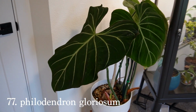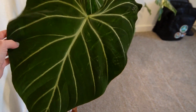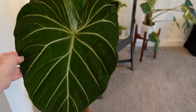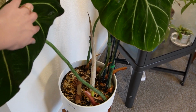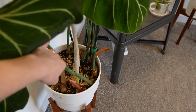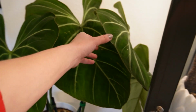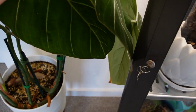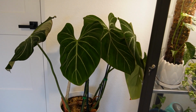I actually had 3 of these when we were in Iowa, and now I'm only down to 1, but this one is still so pretty. It's huge, and there's a new leaf coming out that looks like it's also going to be huge, so I absolutely love that. A number of the leaves are kind of pressed up against the cabinet. This is just such an easy plant.